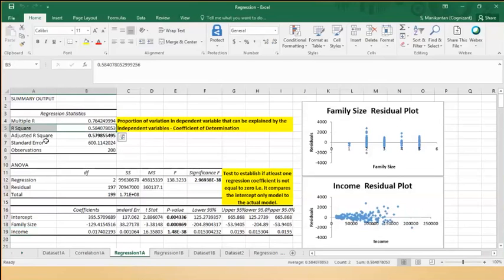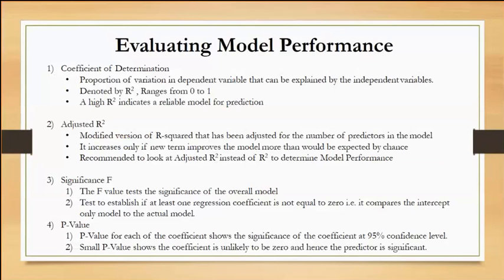So to put it more clearly, there are many factors which contribute to different amounts spent for different families. But if we have the knowledge of family size and income alone, we are able to explain 58% of the reasons for the variations in amount spent between different families. It is denoted by R square. It ranges from 0 to 1. A high R square indicates a reliable model for prediction. So a value of 0.7 or higher is generally considered good enough. Our case has 0.58 only, which is not sufficient to produce a reasonably accurate prediction.